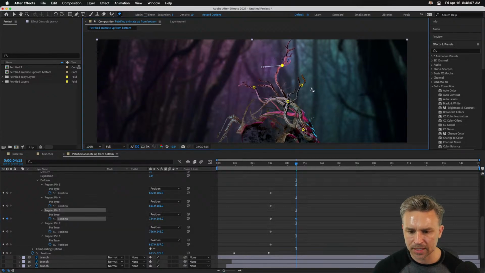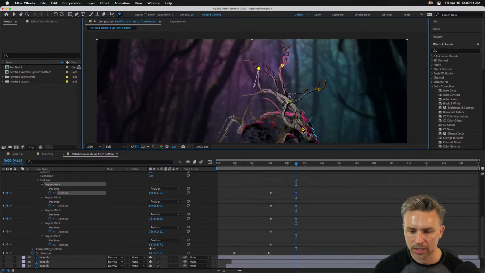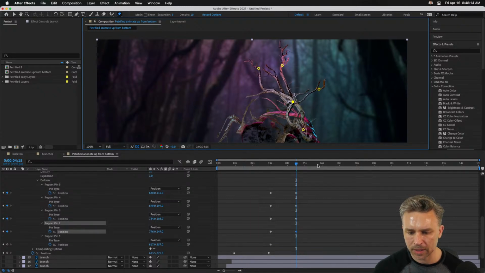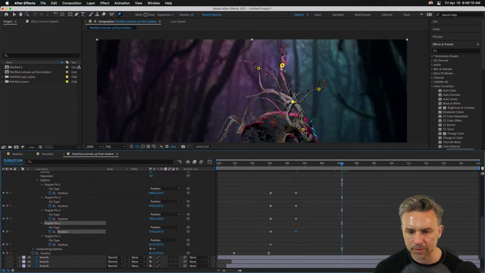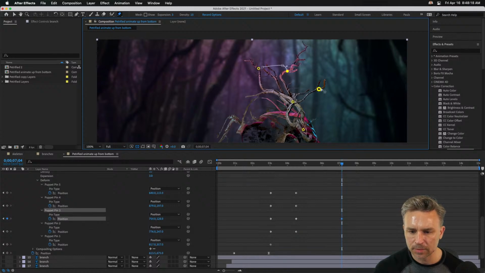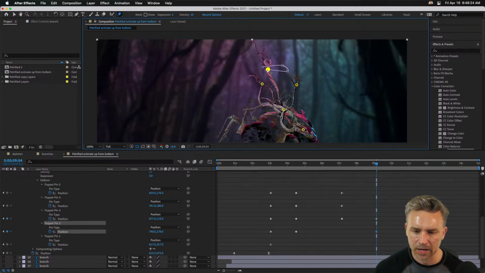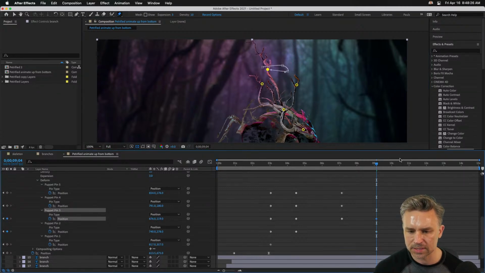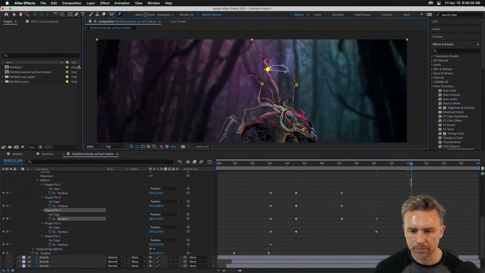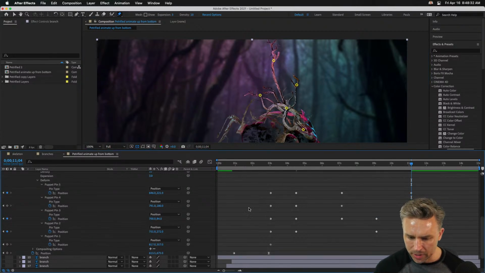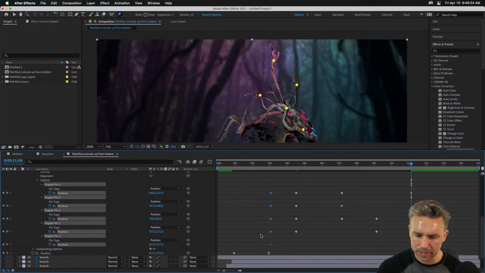So 2 seconds down the line, let's adjust that branch. Let's move this one over here. Let's stretch this one up, right? We'll maybe keep that one there. We'll scroll down a little bit further. We'll move this over, move this back, right? We're just having fun. Like this is just a blast, huh? Move this down. Maybe it goes back over here, right? And we can start to see that line being built. Move that up, move this down. You get the idea. I want it to end up back where it was originally.